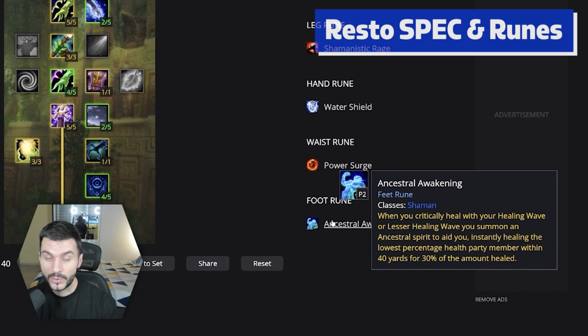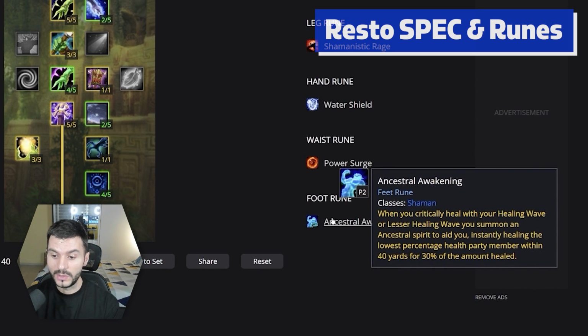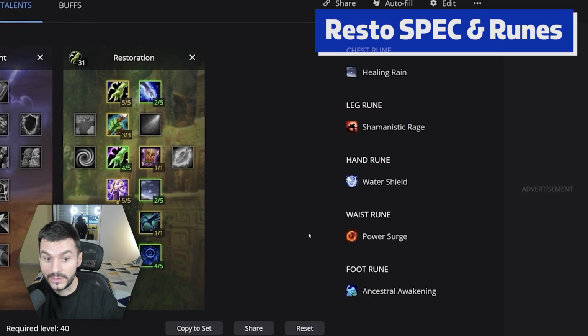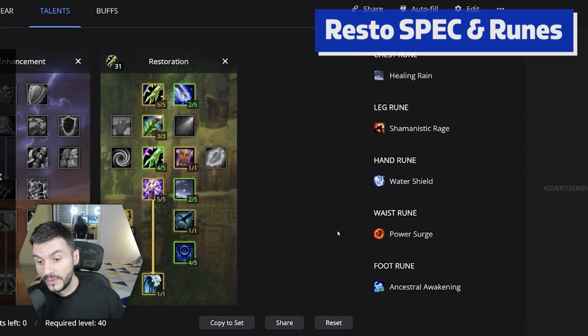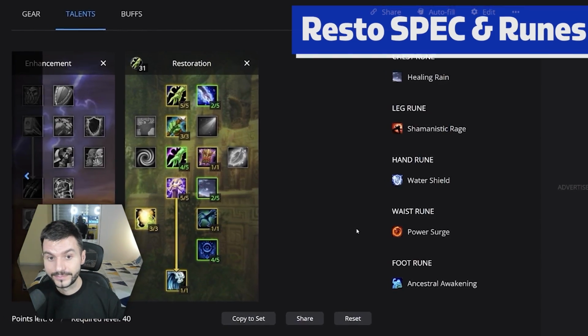And if it's going to proc multiple times and you're going to have multiple ones summoned, or if it's going to be only one and then once it disappears you can summon it again with a critical strike with your Healing Wave. To be honest, I haven't seen a lot of Resto Shamans in phase 1. Maybe they're all excited for the Elemental or Enhancement or Tanking spec, but who knows, maybe phase 2 will bring more of them. That being said, let's move to the Tanking spec, which is the last for the evening.